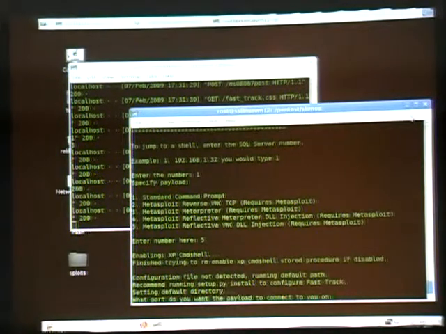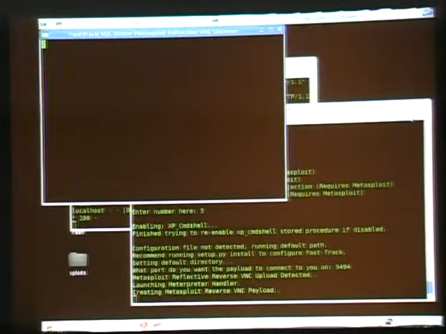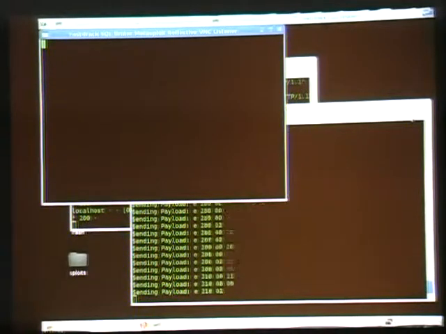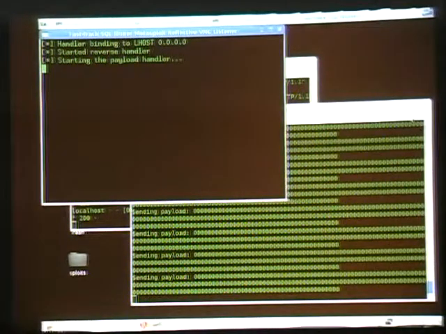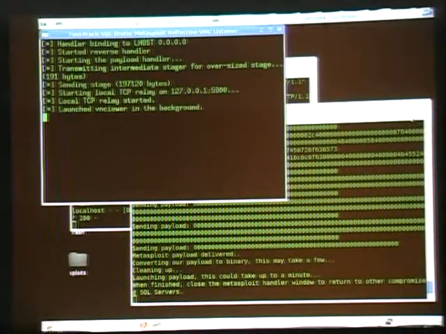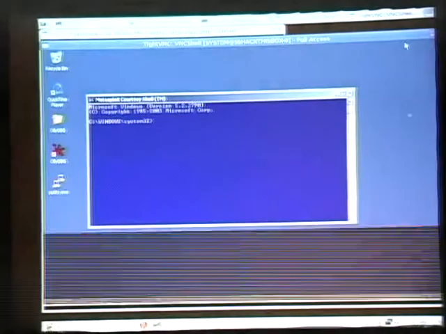We'll just do it with reverse VNC again. I'm just changing the port number each time, no reason. I mean, you can have it connect back to it each time you want to. So just another explanation of what's going on here. It's sending our initial bypass attack, the 64K restriction debug bypass, and then it's going to actually send the rest of the payload, and then we pop the box.